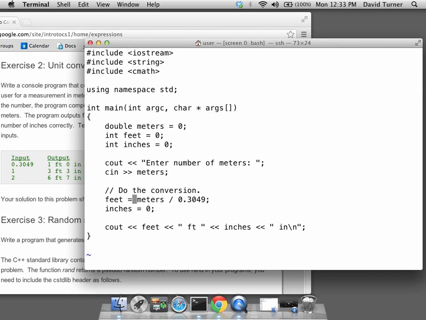For instance, if meters were to be 1, then this division results in a number with a fractional component. That result cannot be stored in this integer variable. Remember, up here, feet is declared as an int. An int is 4 bytes, and those 4 bytes are used to represent only integers.